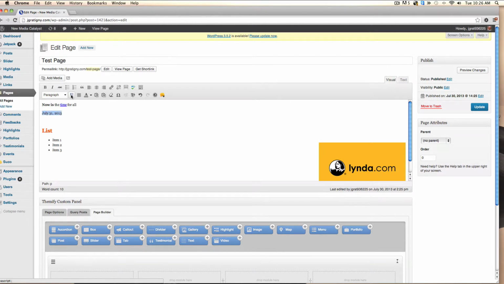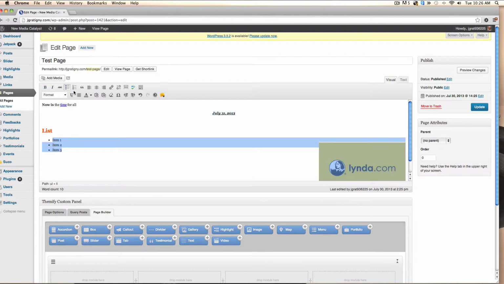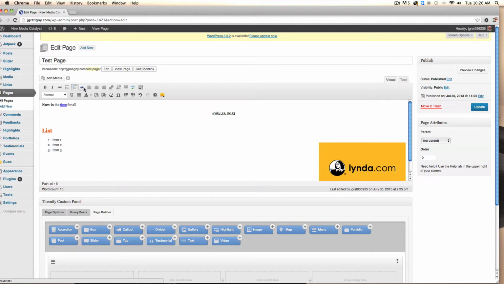I'm going to go and underline it and center align. So you'll see how your alignment tools work, and we can bold it, italicize it. This is our, of course, we went over our bullet list. If we want to select these items here and change them to numbered items, we can also give it numbered items. Of course, our block quote, if we want to provide a quote to items, we can also right align, center align, and left align.